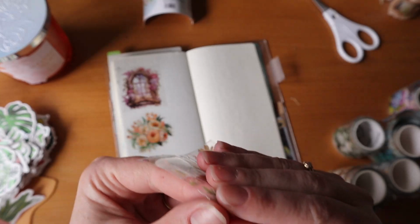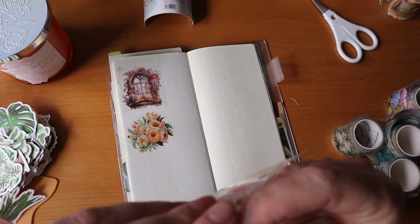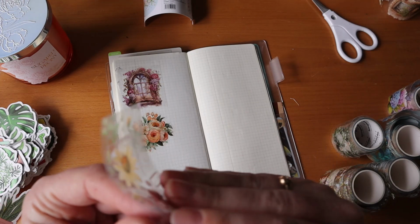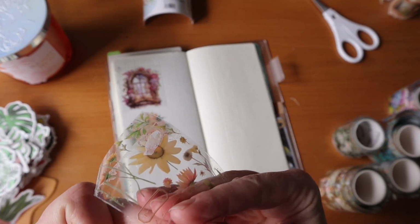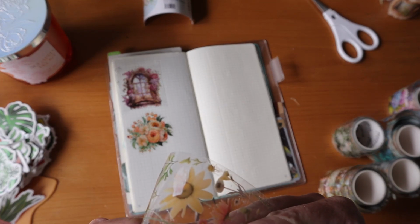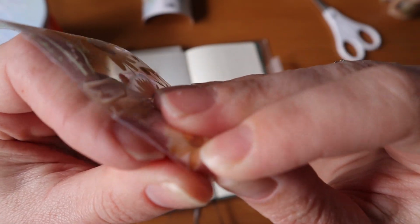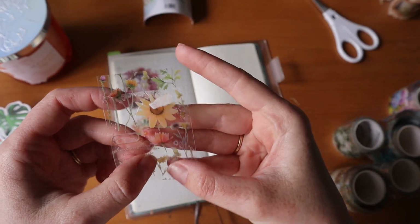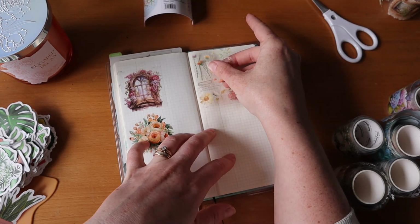This is a problem. I don't know if PET tape like this is a new thing, but I remember when I was about 16 in Paperchase and I bought some PET tape then and I could not get it off the backing. I bought this laptop decal and I spent hours and hours and days trying to get the thing off the backing. I just couldn't do it. Aha, I've got it. Okay, so this looks a little bit beat up, but it'll look fine when it's down. We have to put him over there.